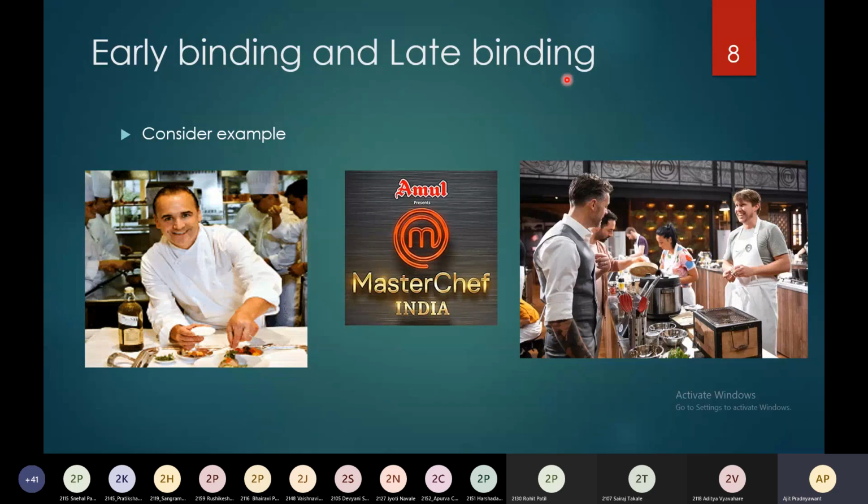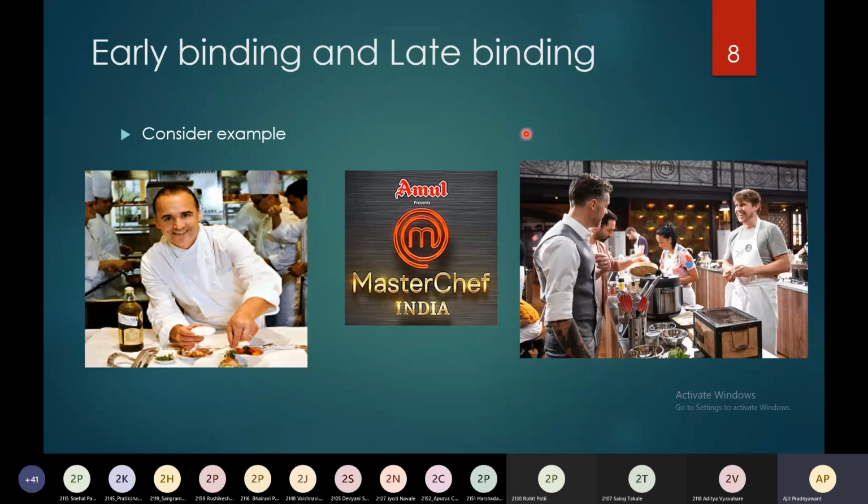Try to understand this. Again, I am repeating. In this example, this is the chef present in his restaurant, and he will prepare the atoms present in the menu card, and he already knows which atoms are to be prepared. This is called early binding. Whereas, suppose he is going to participate in a competition, for example, MasterChef, and in this competition he doesn't know beforehand which atom is to be prepared. So this is called late binding.